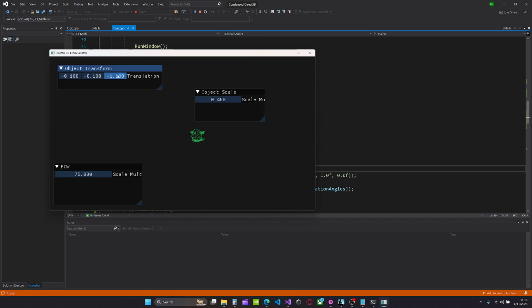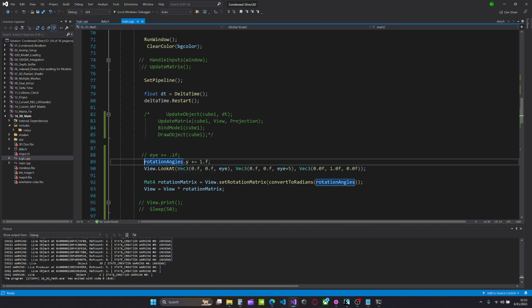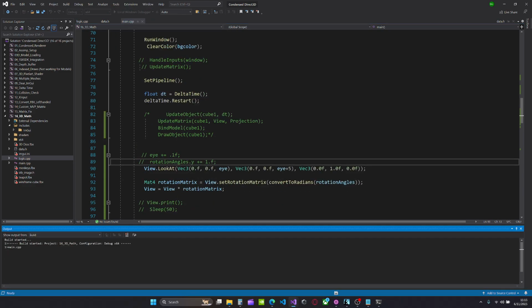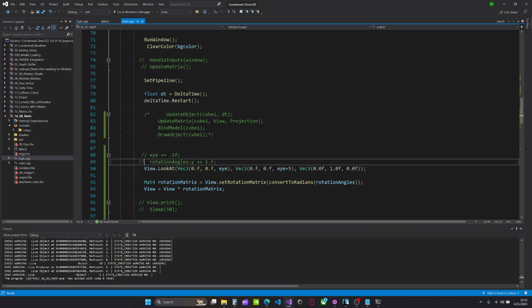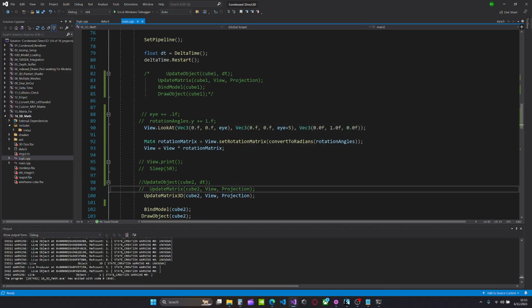So rotations for the camera and object are working perfectly, and just as a demonstration to comment that out, and so that the camera stops rotating, that should be apparent. Yeah, so nothing is rotating, and then just to have the object updating again.